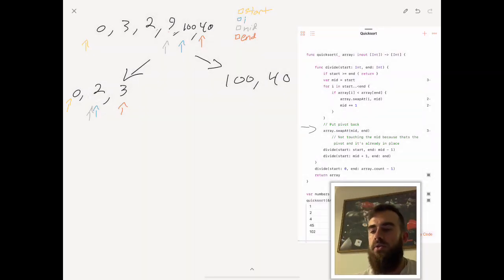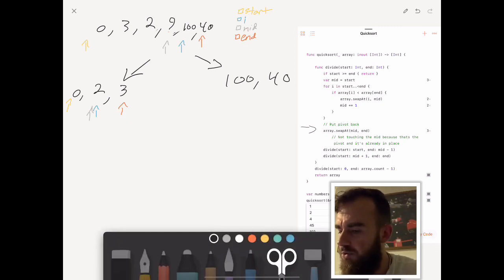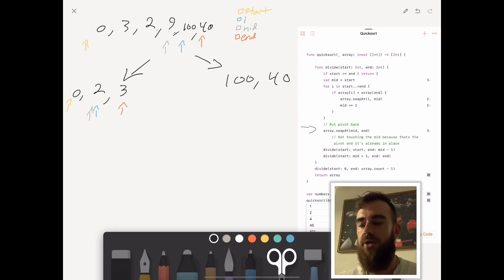Boom. This subarray is now sorted. I don't think the Quicksort knows that yet, but we'll come back to it. So this subarray is sorted, but first, before we go down this tree of dividing it, let's handle the right tree, the 140.